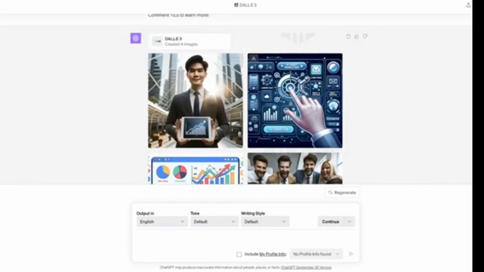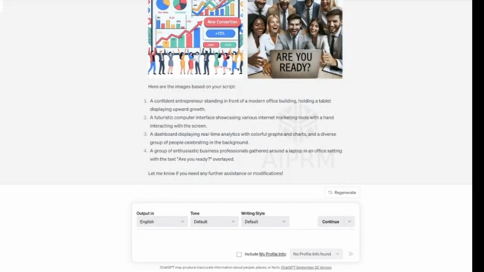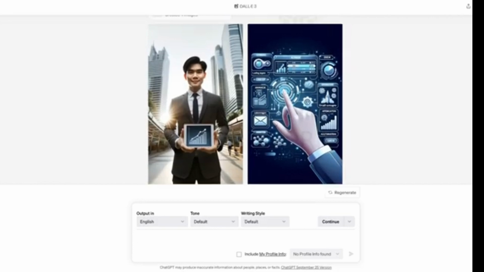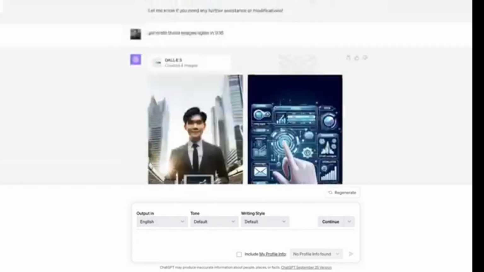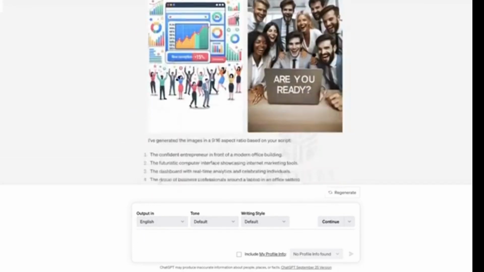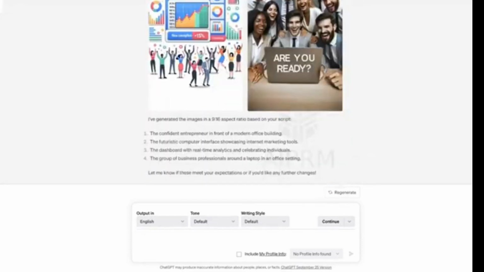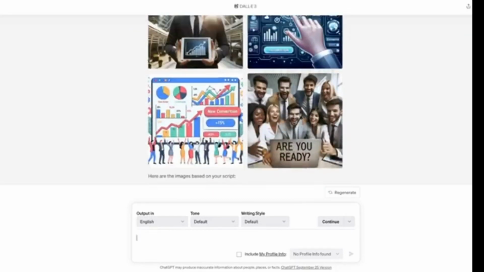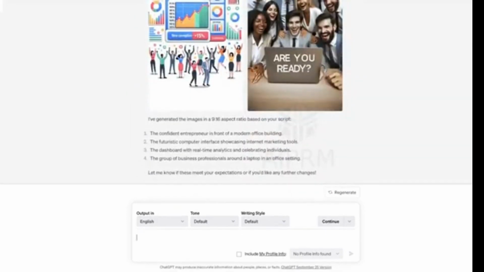One of the issues with this, if you notice, is that they are square, and we're making vertical videos. But if I just tell it that I want it to recreate those images, but make them 9 by 16, it will make them vertical for my phone. So I'm just going to say, generate these images again, but make them 9 by 16. And just like that, we have those images that we have up here, and they have been regenerated as 9 by 16 images. Take a look at that. Just like that, it took those other images and recreated them, and they are ready to go.